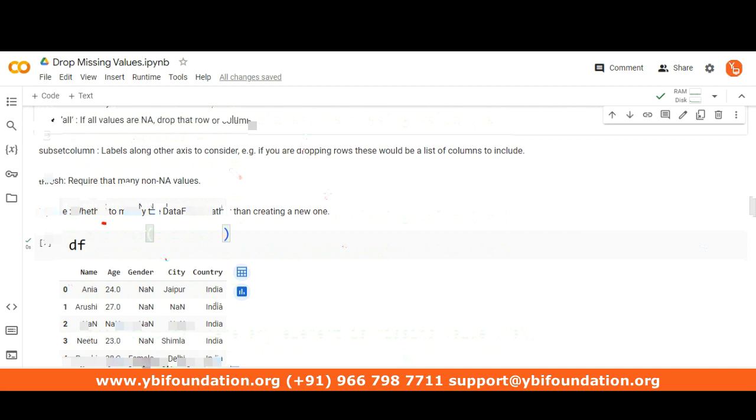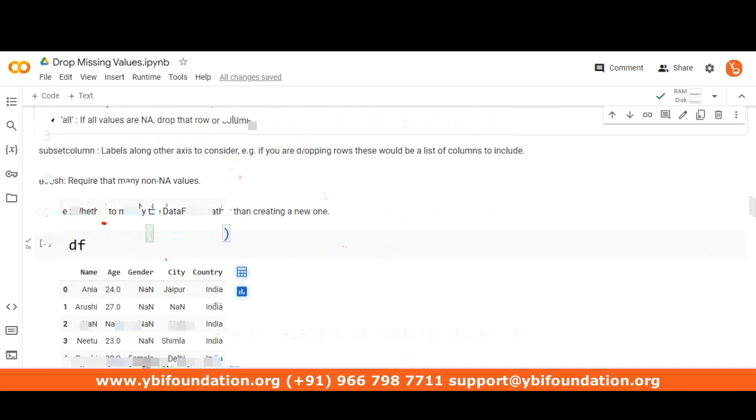Now dropna how, another is any, which is the default, right? Then if you use all, now you see the difference between changing the argument how any, which is the default, to all. Dropna by default looks row wise. Yes.